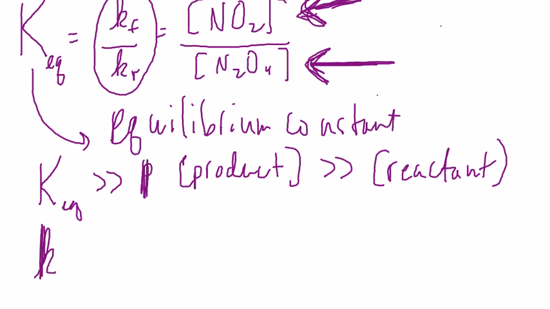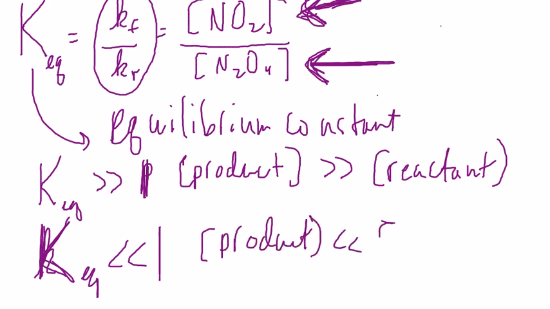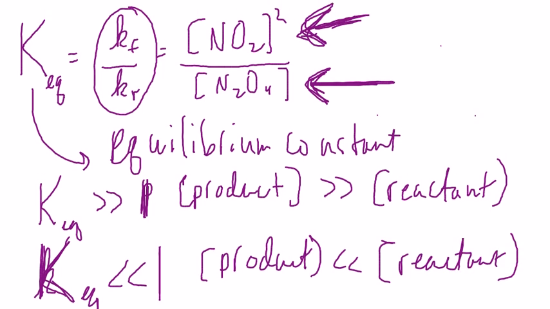However, if the equilibrium constant is rather small, let's say much less than 1, this tells us that the opposite is true. That the product concentration is actually much less than the reactant concentration. This ratio here is reversed. If this number on top is small, divided by something large, then what we have is a small number. So the equilibrium constant, by virtue of its size, can tell us in this equilibrium whether we have more amounts of products or more amounts of reactants.